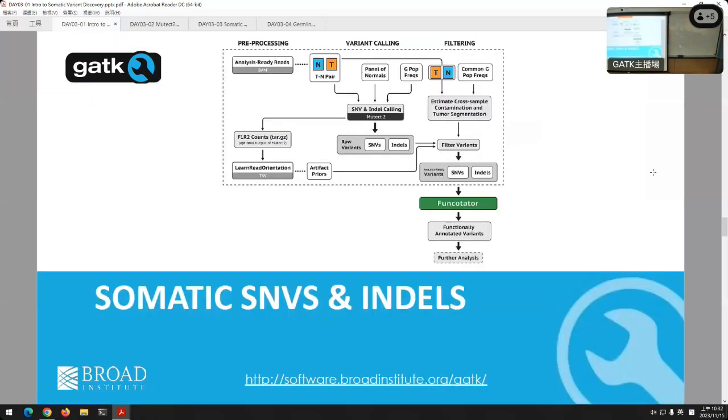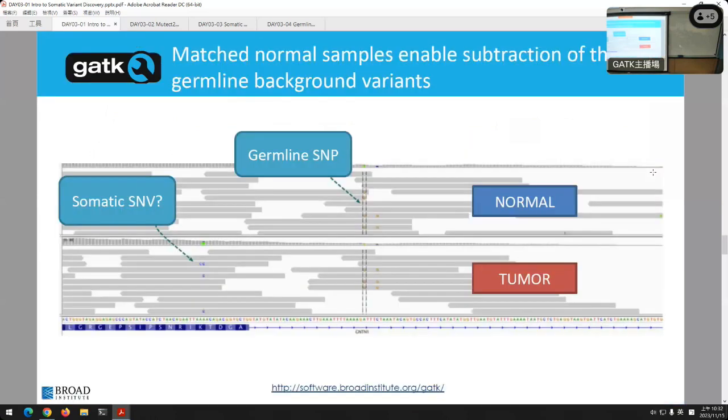So first, let's start with SNPs and indels. Okay, so I showed you this. Imagine this is an IGV screenshot. As much as you can, you always want to have a matched normal. Again, a normal just means non-tumor tissue from the same participant if you're studying it, because you don't care about the germline mutations when you study cancer. They've been in every single cell of the body. They're not interesting. I only care about the mutations that are specific to my tumor, that are driving my tumor. So you want to remove them.